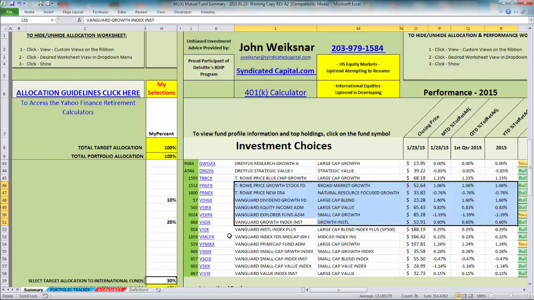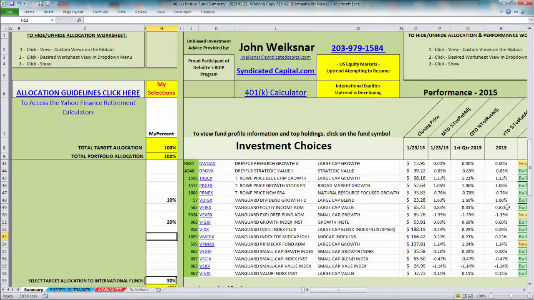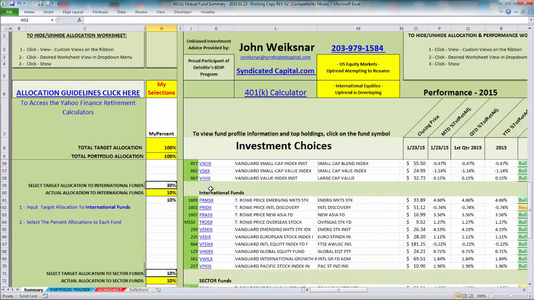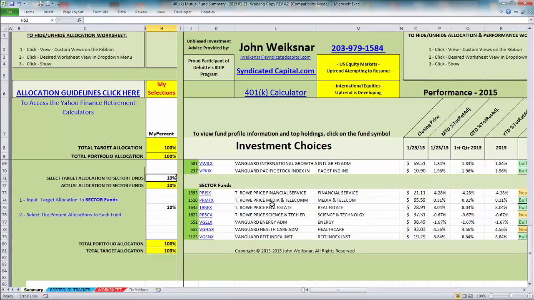And let's scroll down a little bit further. And here we're seeing the international funds. We've got 30% allocated here, but now we're only 10%. We decided to move some money to the sidelines and see how this market starts to move going forward. Our 10% allocation is in the emerging market funds. And finally, we've got 10% that we kept in the T. Rowe Price Real Estate Fund. And that's all you have to do each week to keep track of your 401k.